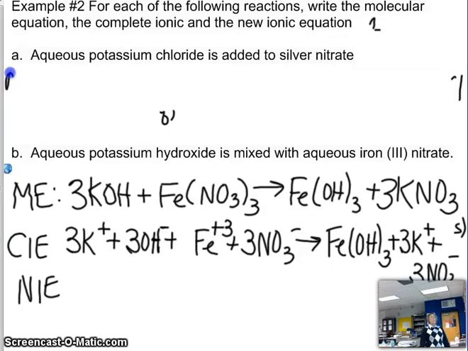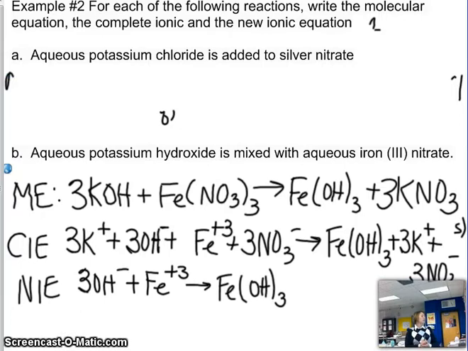So again, pause the video and try to come up with the net ionic equation. Okay, did you get the same net ionic equation as me? You should have 3 OH minuses react or bond with 3 iron ions to remove each other from solution to produce solid iron hydroxide. It is not necessary for you to write phases, but I find phases are helpful. Remember, if anything is an ion, it must be in the aqueous phase.